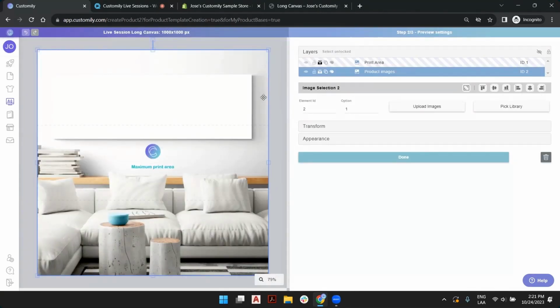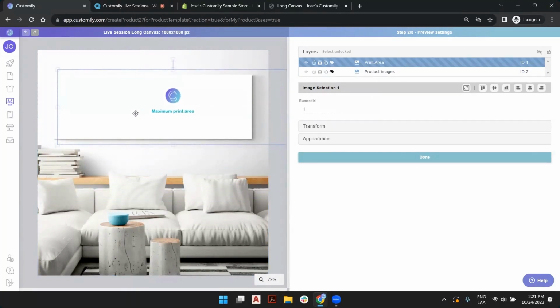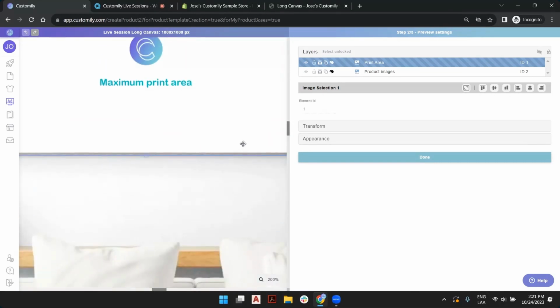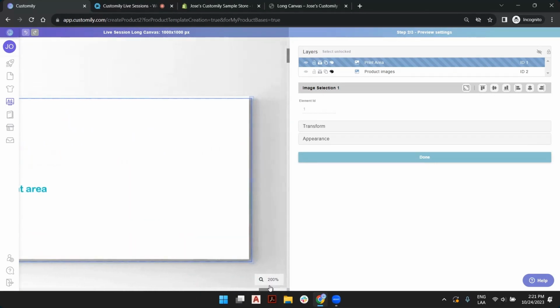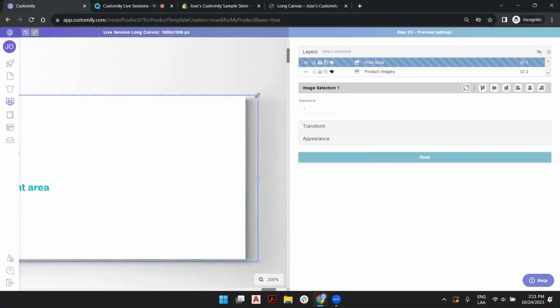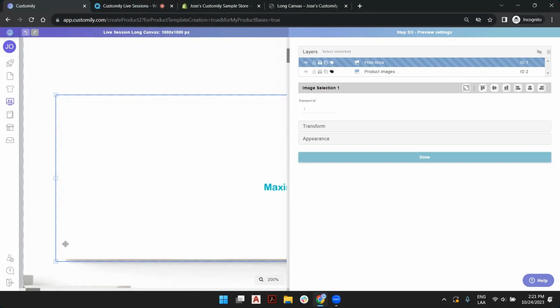Now, very important, once we have this product image as a background, we are going to position our print area to fit this. Obviously, we need this prepared. We need this image ready with the right proportion and everything, and we can click here on the zoom to just jump in and be more precise on the edges. This will keep the exact proportion of what we are printing, but just displaying this on the front end to show a very realistic view of the canvas.